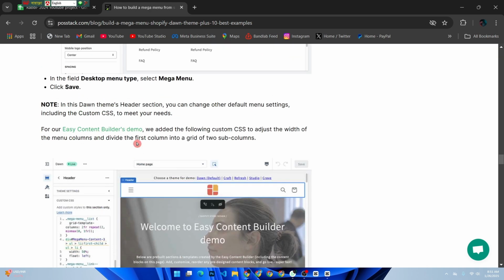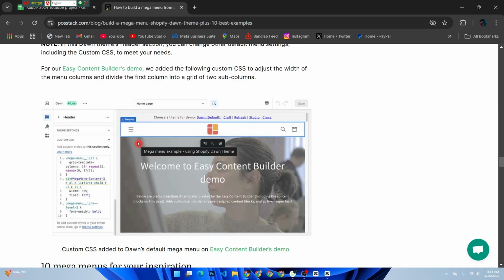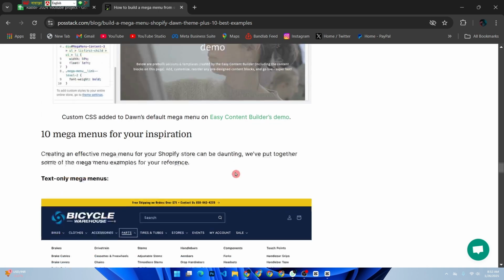Then menu width. Choose whether the mega menu spans the full width of the page or a fixed width. And now images. Some mega menus allow you to add featured images for categories or promotions and save your changes.